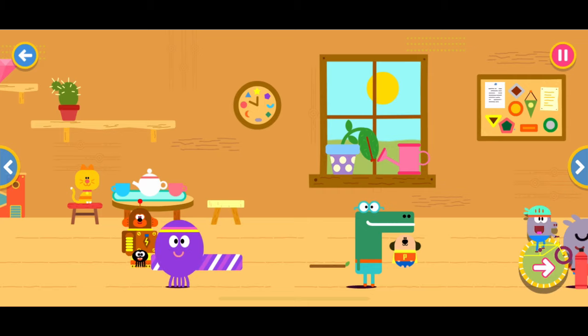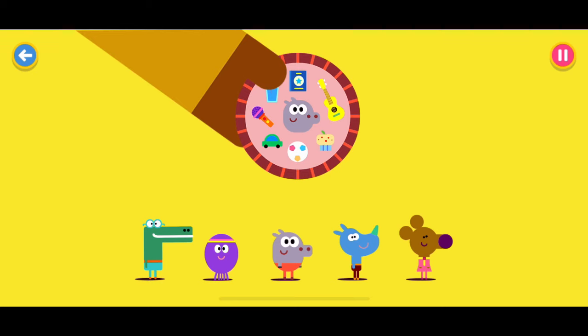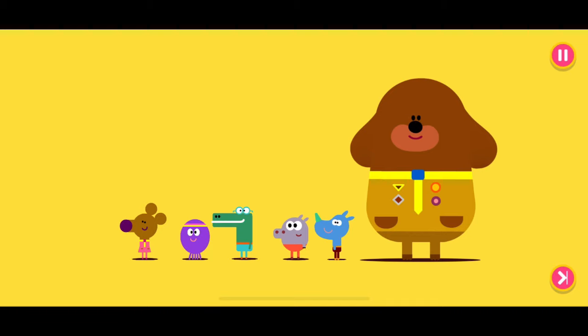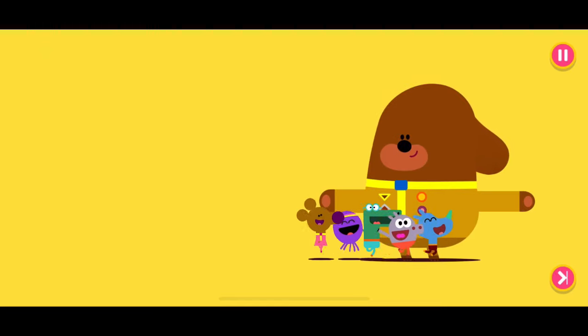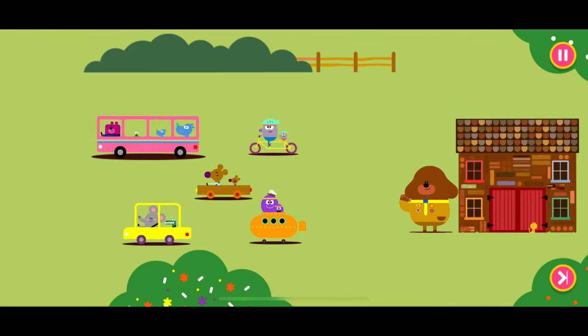Now tap it again. Are you sure you're ready to go? Well done. You've earned your busy day badge. Yay! Ah, and here are your parents. Just time for one more thing. Duggee hug! Duggee hug.